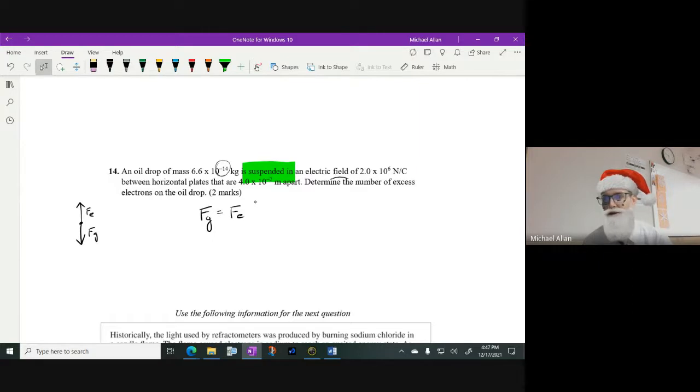Right, so that they always balance each other out. They're just going to add to 0, so that means the magnitude of these numbers are the same, but the signs are going to be different. But I'm not going to be concerned about the sign being different. I'm just worried about the magnitude here.